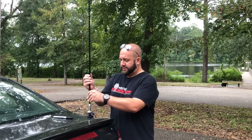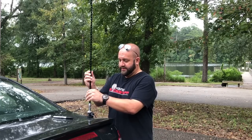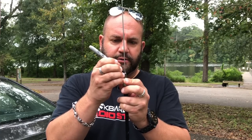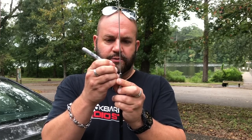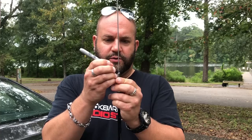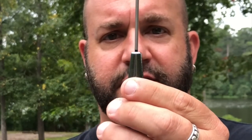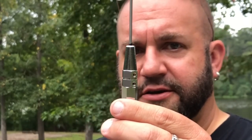Because I have this dialed in pretty much right where I want it, I don't want to lose that. A little trick we can do — get the Sharpie and mark right here on the top where it's resonant. So anytime I move this or take it apart, I'll know that if I put this whip right there, it's going to be good.